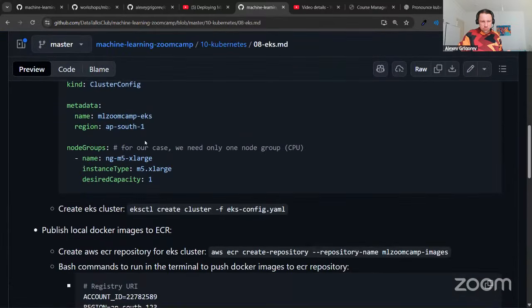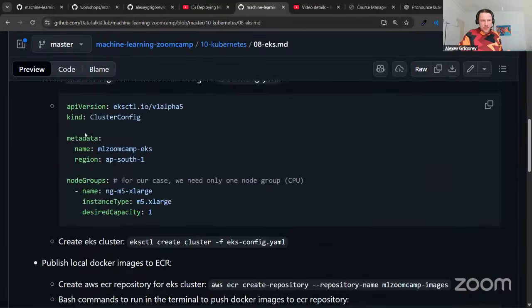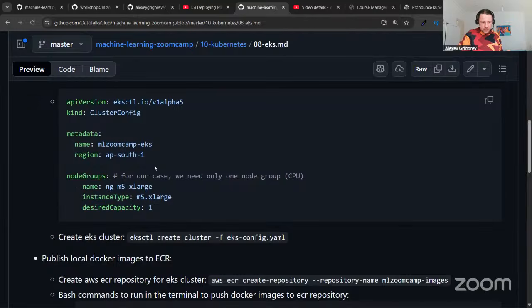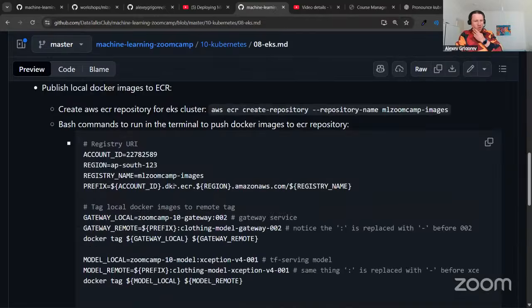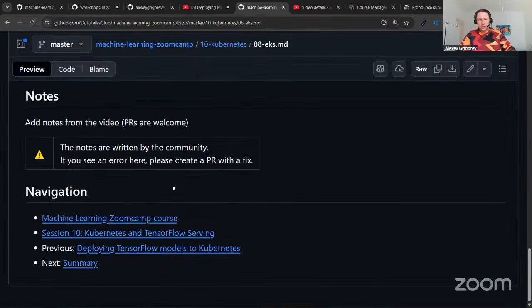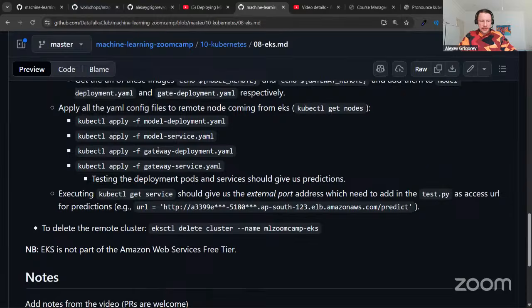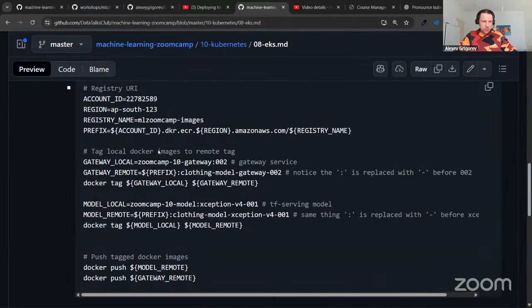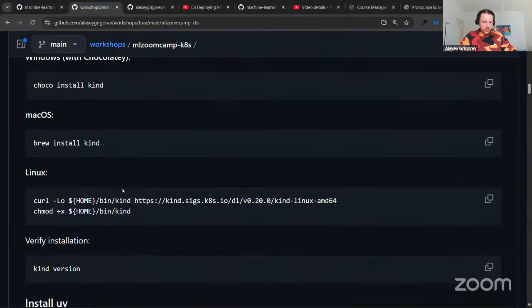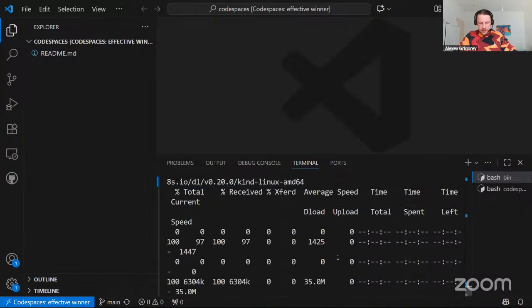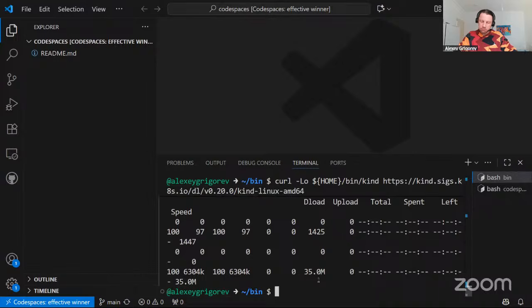I don't know if any modifications are needed to do this. Maybe some, when you create a cluster, you will need to specify what kind of machines you want to have. But after that, it should be relatively straightforward. And you use kubectl again to communicate with any cluster. Okay, so let's do this. I have this command, which is conveniently already put in this kind inside home bin. That's good.